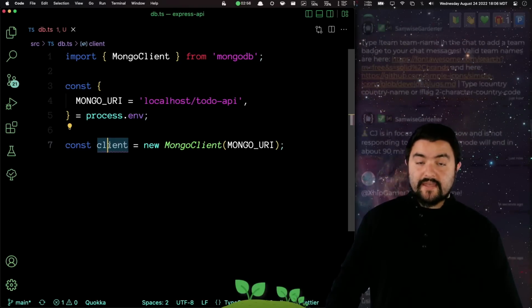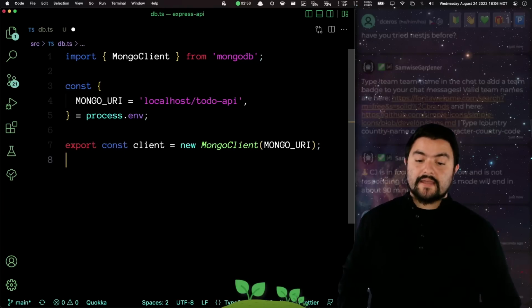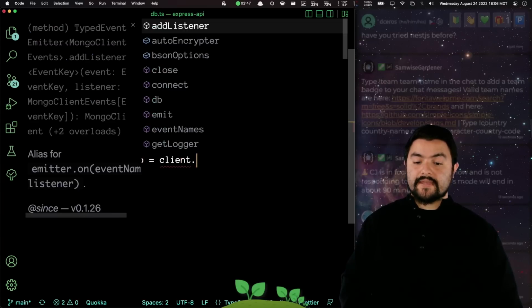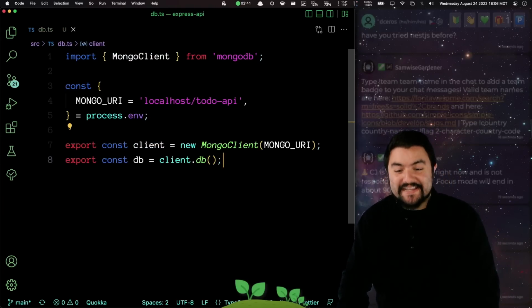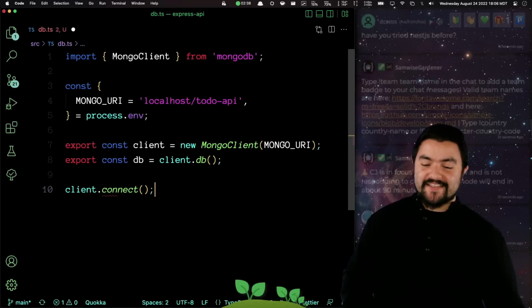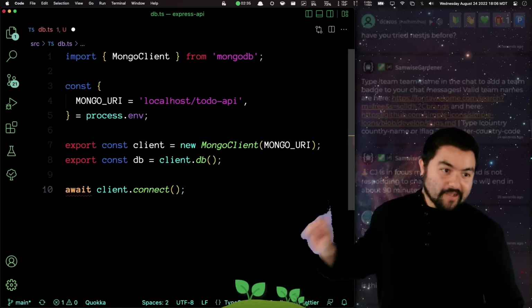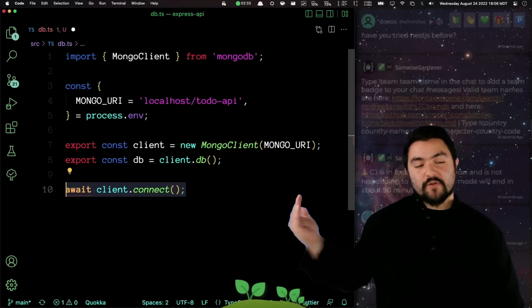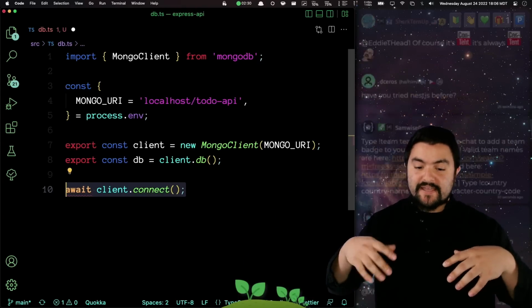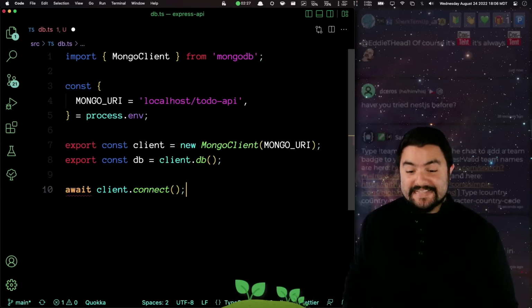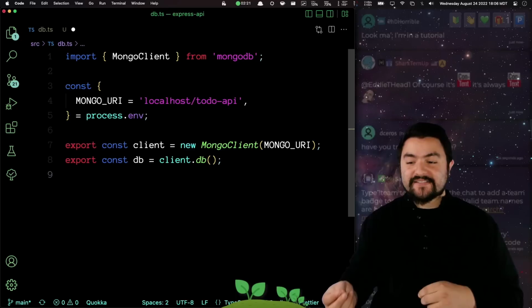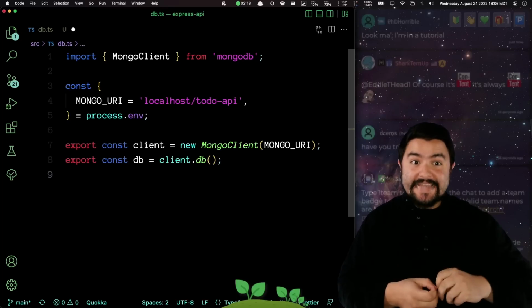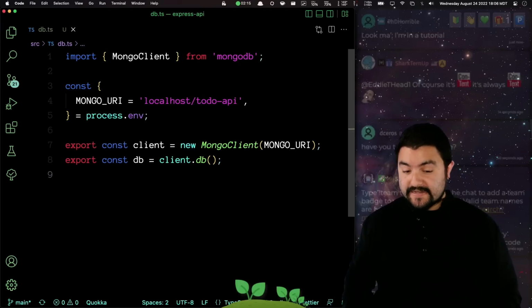Okay, so that gives us back a client, and I'm going to export that. And then we also get back a database instance. So I'll do it like this. And one thing I found out today in my testing is that you actually don't have to do client.connect. What you typically see in a lot of code is basically you await this promise and then you spin up your Express app and then you start your tests. What I found today is that you don't need to do this. You actually can just start accessing your database, and the first time you access a collection, it will automatically connect it to the database. So that's how we're going to do things here.